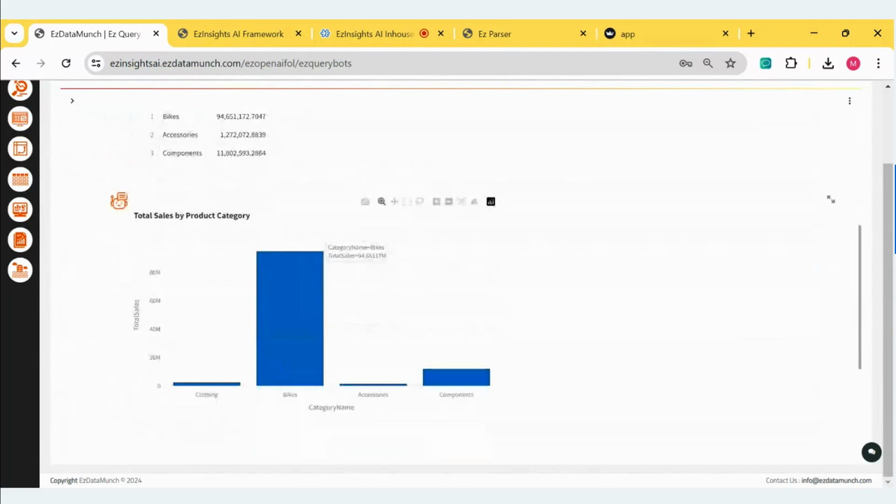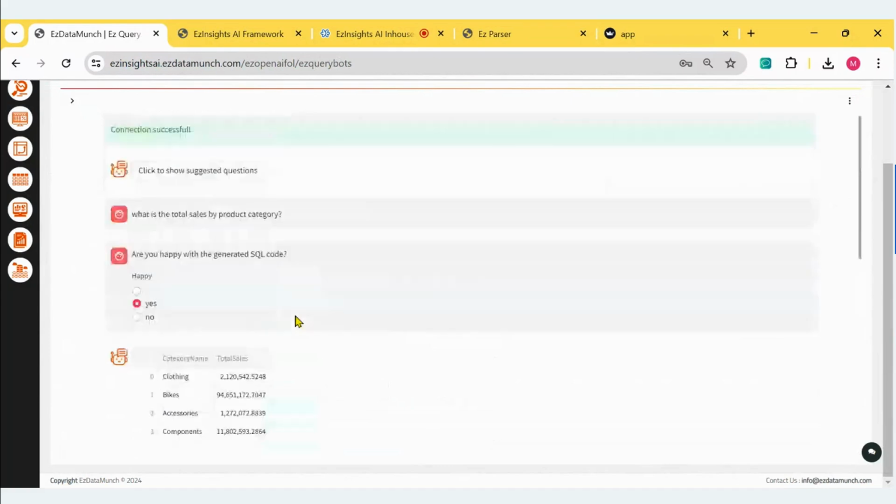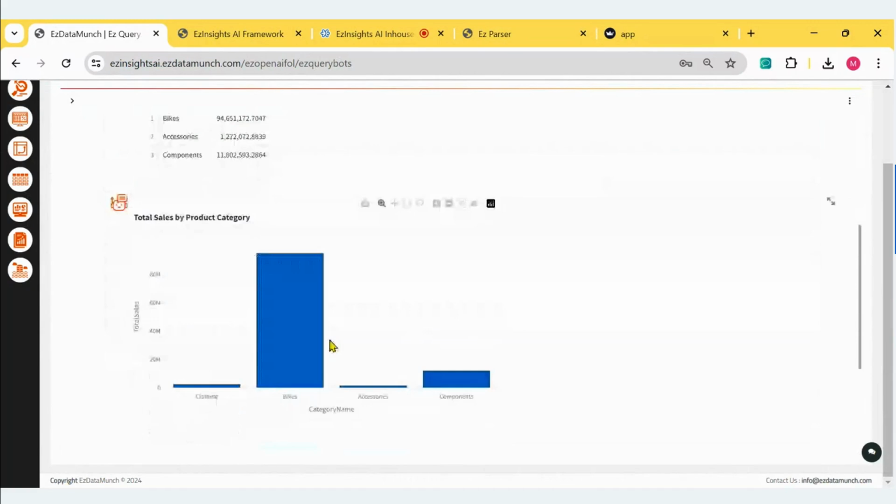So this is the way we are able to enhance the productivity of the data analyst team, the business users, and the IT team, because a lot of times when developers build databases or data marts, they don't know how to test them, or sometimes they don't know what kind of questions or queries the business wants to run against the tables and the data mart structures that they've designed. This is a very good way because they will have a history of every question that is being run on this data set by business, and they can use any of these questions.